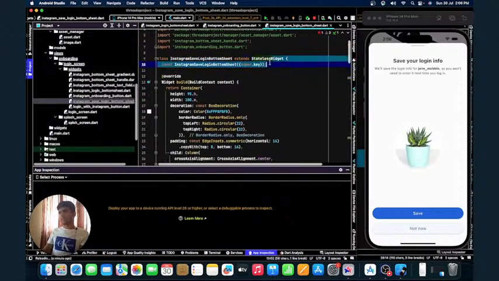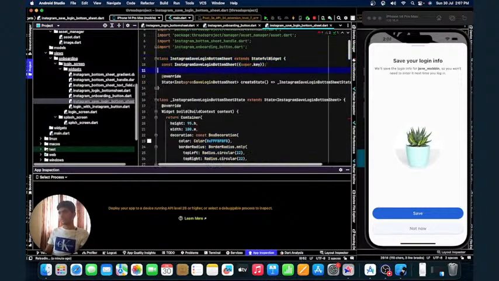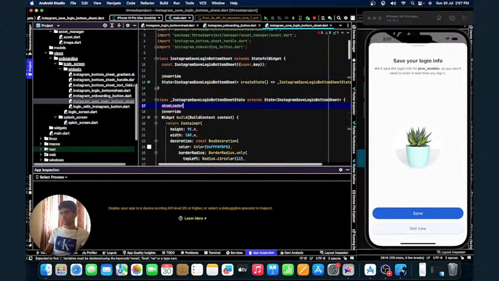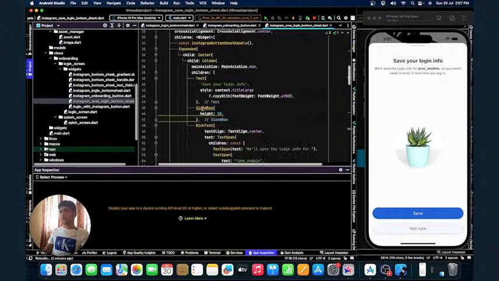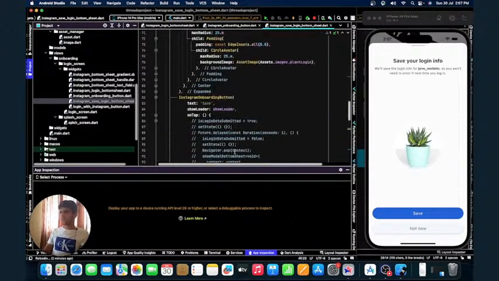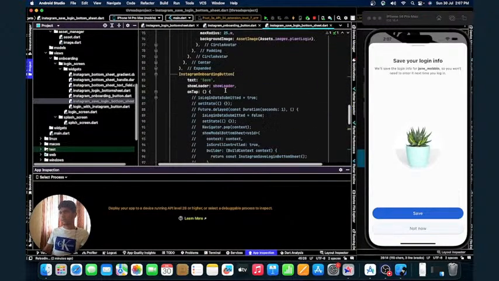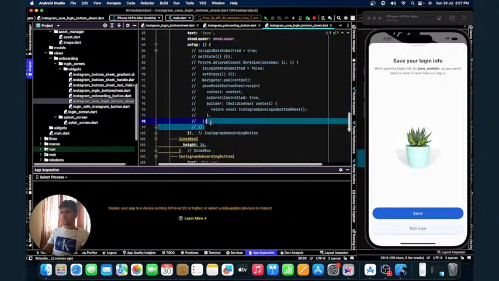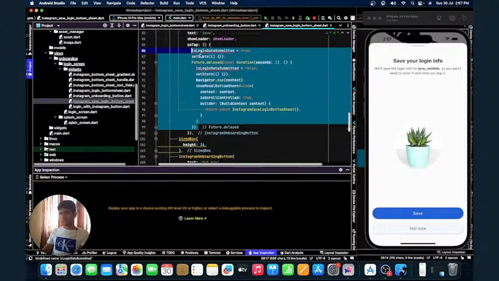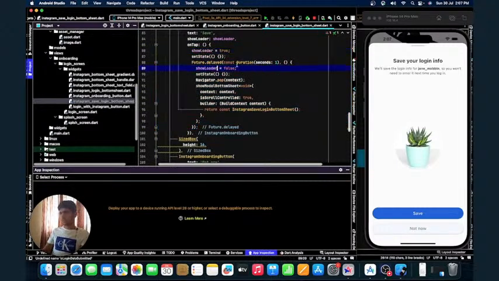And instead of stateless, let's just create it as stateful only. It makes more sense because the state will change for this region for the show loader. And then we'll just add the const here and show loader. Show loader equals false. So let me just uncomment this part. Show loader is false. We'll wait for 1 second.